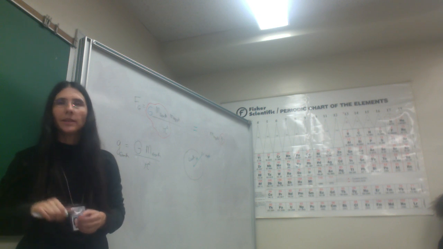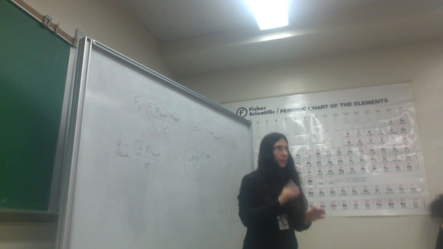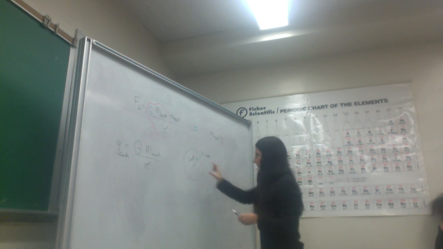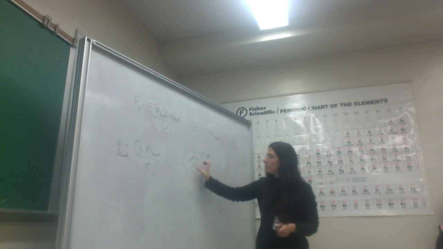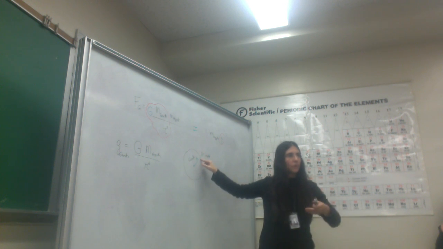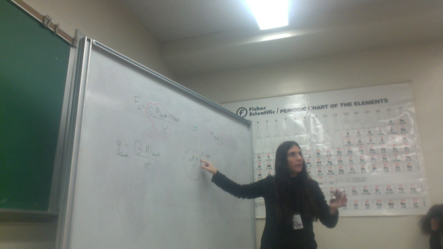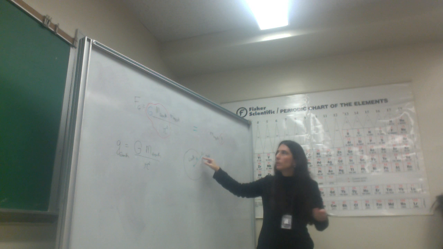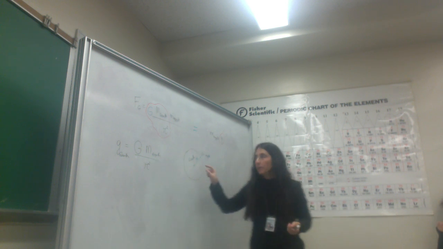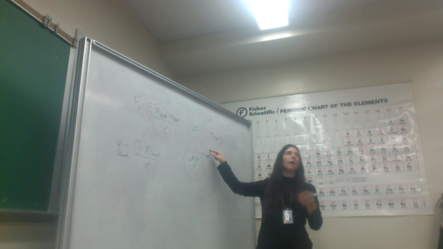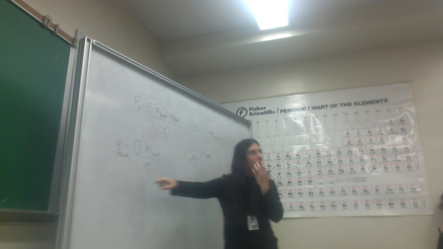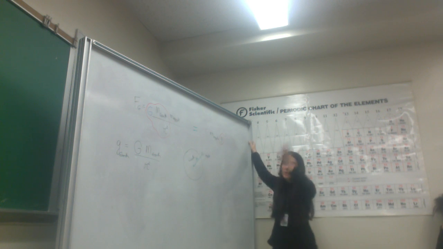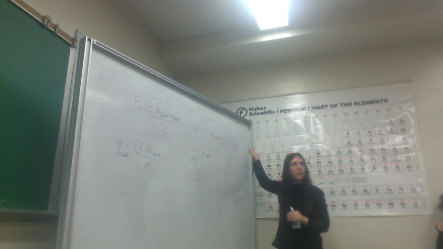We kept saying 9.8 because the radius from the center of Earth to the surface is like 6,000 something kilometers. If you add 1 meter or 2 meters, it makes no difference. You will keep getting that 9.8. But if you add to that 1,000 kilometers, this g will get very small. And if you go very far from Earth, that g just becomes 0. So it's not a constant.